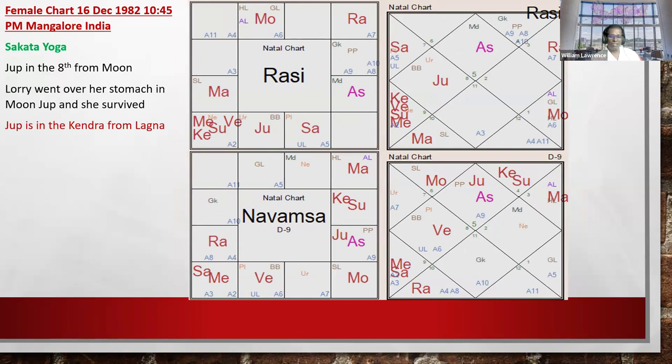Jupiter is in the 8th. Yes, it did give the effect. In its period itself, it gave the effect of Jupiter in the 8th. But just because of the Kendra from the Lagna, she survived. But it did give the Sagata Yoga effect. There are other stronger aspects in the horoscope also. But this happened in Moon-Jupiter period. Naturally, what I say is the Sagata Yoga is at its worst in a Moon Dasa or Jupiter Antardasa.